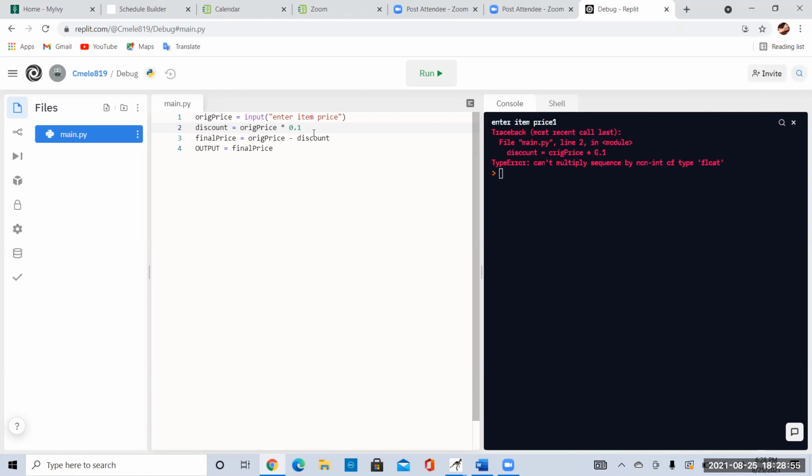Which part? Wait, were we supposed to do the debugging program on Python? Oh, no, she was just asking about this, so I thought we'd go over it, because it is good practice to try to run those, and it seemed like a good place to see the difference. Like, does the 0.1 need to be in parentheses to differentiate that you're multiplying it by that? Yes, this problem is actually going to turn into a big issue. It doesn't like it. Try to put float around the input. Yeah, you have to turn original price into a floating point number.